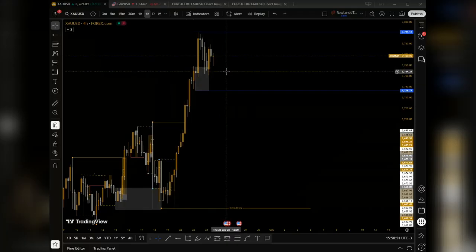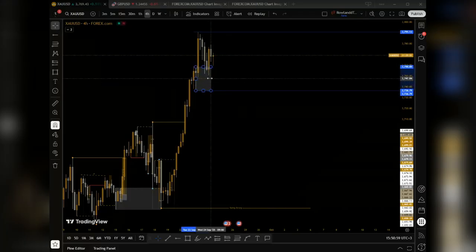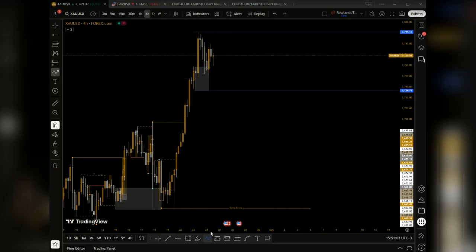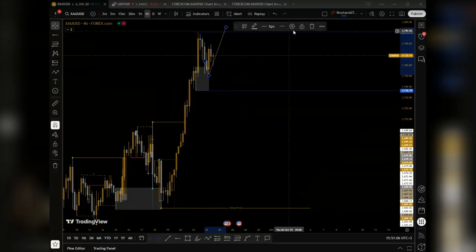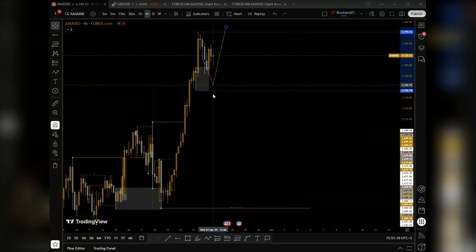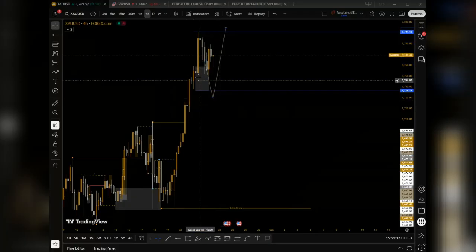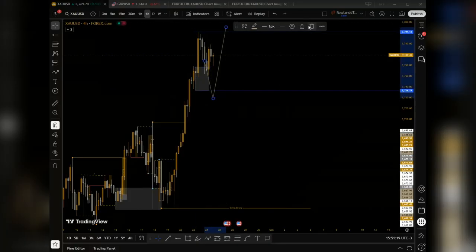And we've already established that in order for price to make a continuation, price can either make a continuation from the mitigation of a point of interest, like this one here, and then we see the move upwards. So mitigation, then the move upwards, or price can make a continuation from the sweep of sell side liquidity. That would be the sweep of fractal sell side liquidity below this low, and then you see the bullish continuation up there.